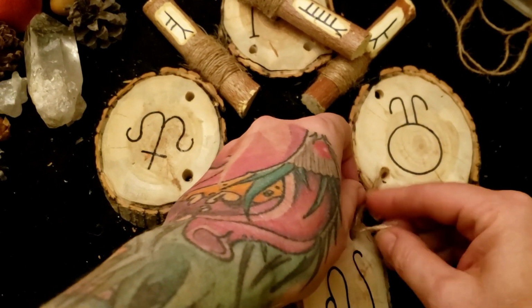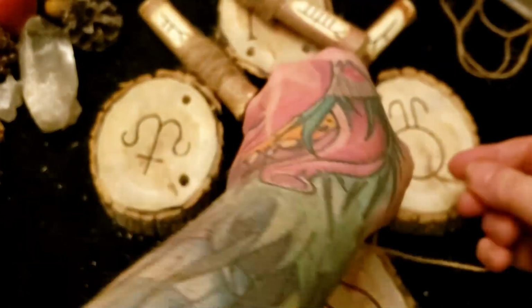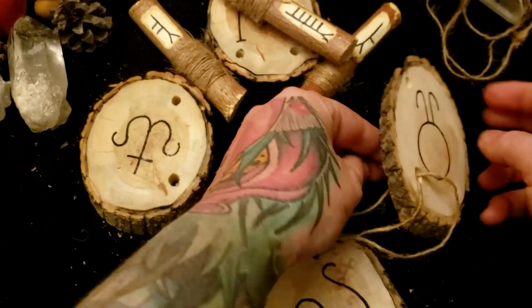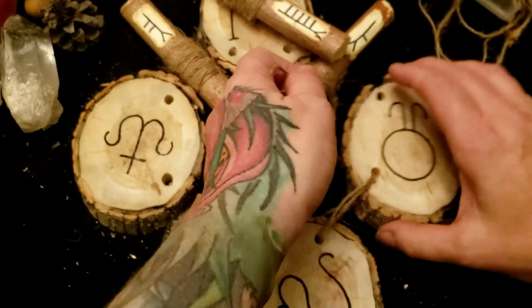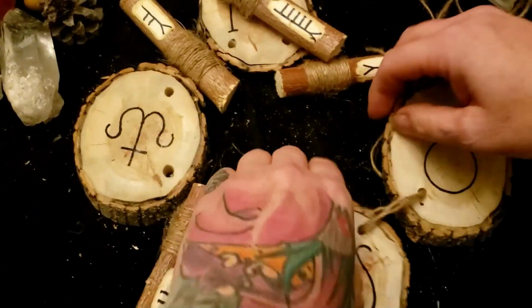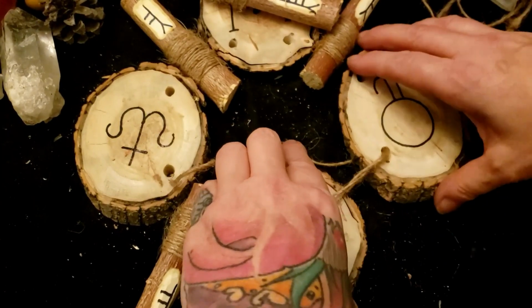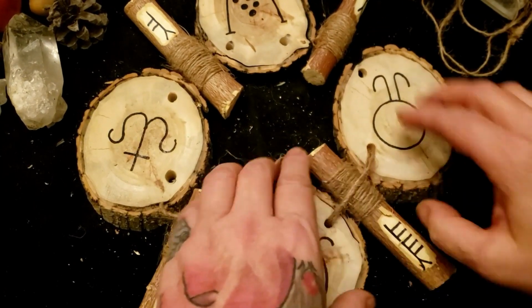Right. Now here I have 4 equal parts of the string, and I'm feeding it through backwards, so I can feed it through in the back, so I'll be able to tie a loop in the backwards, so you're not going to see that. Just take your time, and you can tighten the back here too, so you're going to feed it up through the bottom, and then you're going to feed it crossover and down through the back.